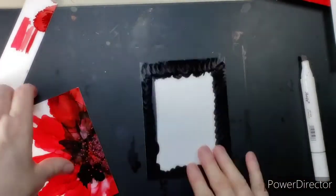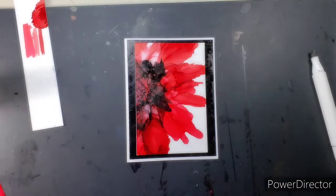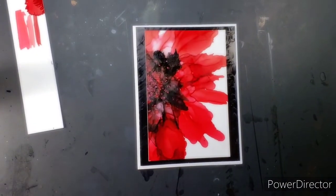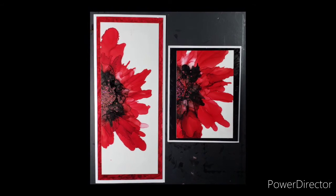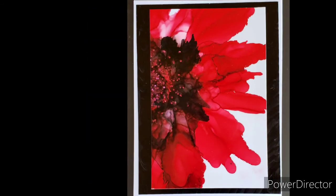Okay, so our card is done. So I made a taller one so you could see how that looks also. So I hope this gave you some great ideas to go out there and create, and y'all go have fun.